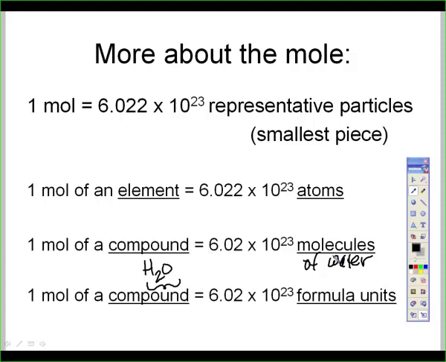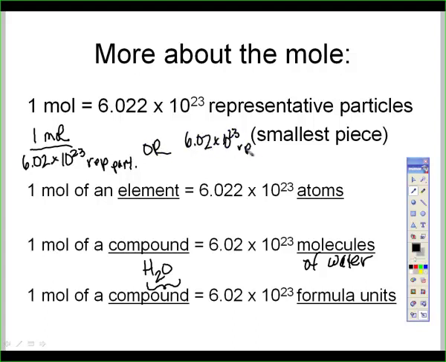But the smallest piece of this compound is a molecule, or sometimes they're called formula units. So remember, with these things we can write conversion factors. We can either write 1 mole over 6.02 times 10 to the 23rd, what I'm going to call representative particles, or we can flip it over and write 6.02 times 10 to the 23rd representative particles, RPs, over 1 mole. So that's easy. We've worked with these conversion factors before. Just have to remember to identify your representative particle correctly. So let's do some and see if we can't figure that out.